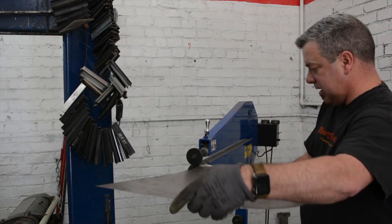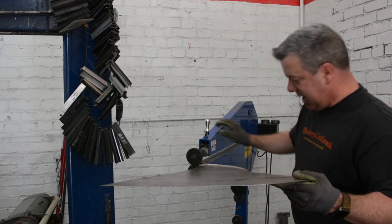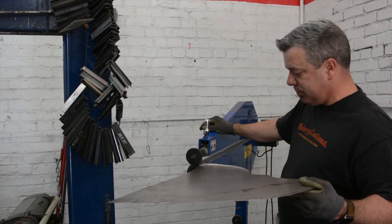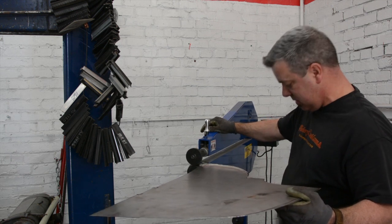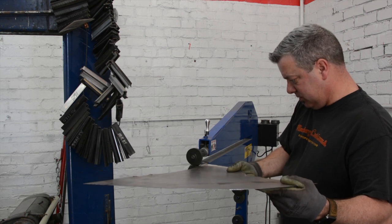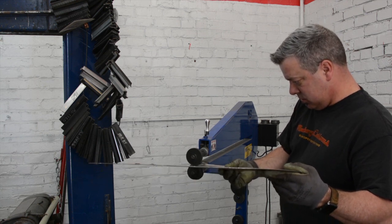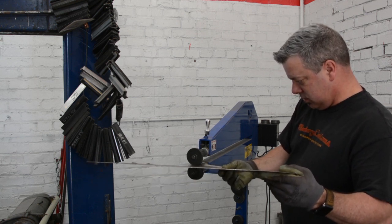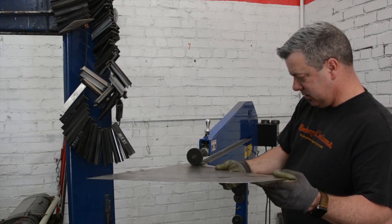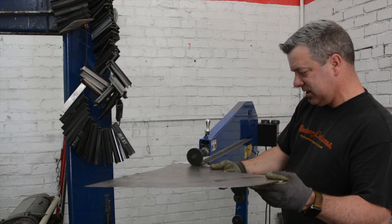Now I need to finish the radius. It has basically a pedal down here that's just like the throttle in your car — the faster you push it, the faster it goes. But this isn't a race; I need to be able to control this metal. So as you can see I'm going at a fairly slow pace, just so I know that I'm consistent with that tipping.